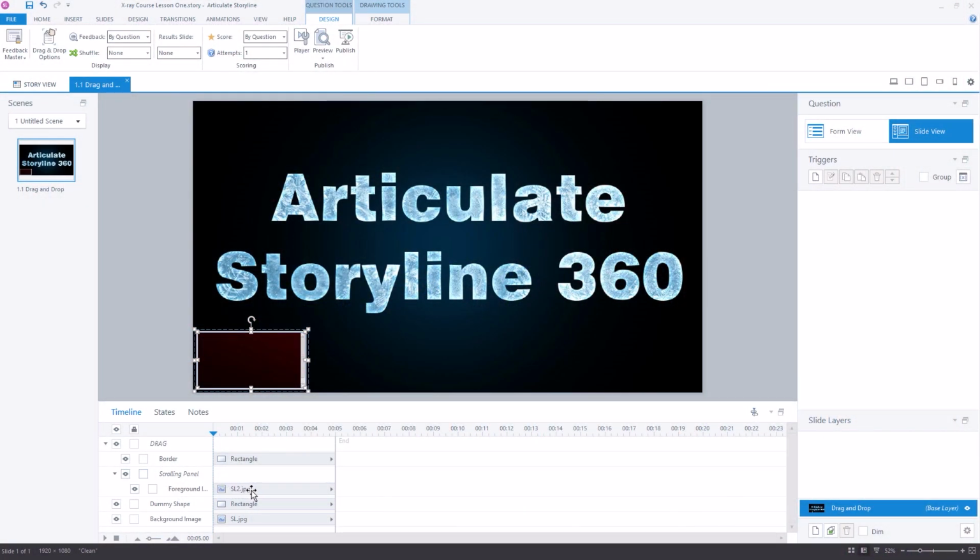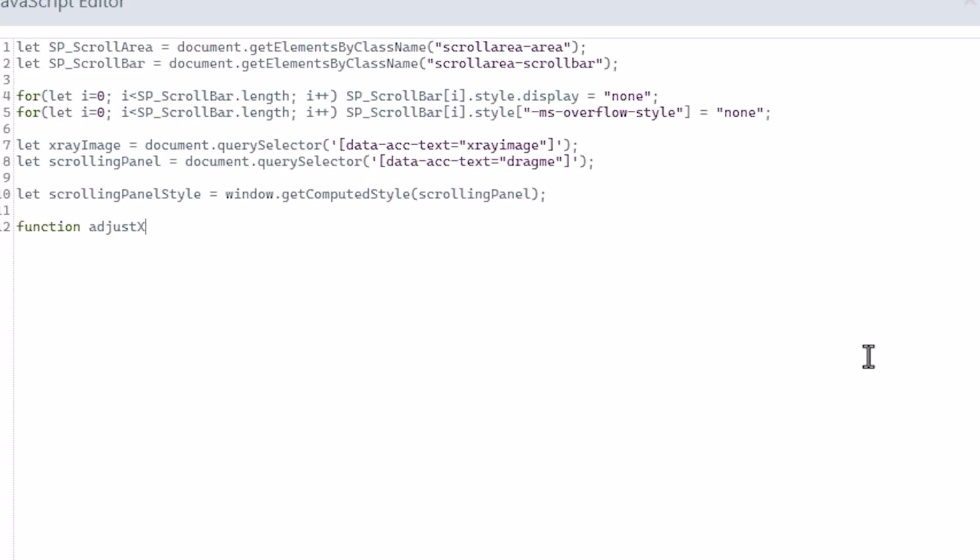But we're going to show you how you can create the effect using some clever manipulation of the standard scrolling panel object, along with some JavaScript code that brings it all together. So if you've been looking for an opportunity to train yourself on the potential use cases of JavaScript in Articulate Storyline to create a very unique end product, then this course will provide a great opportunity for you to learn.